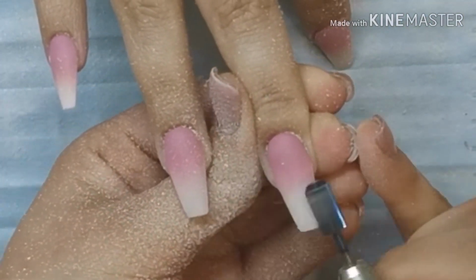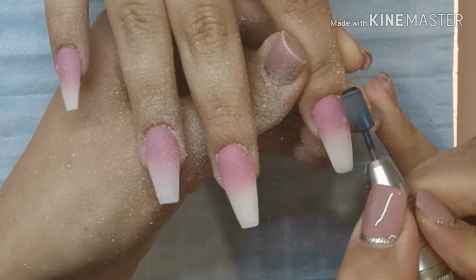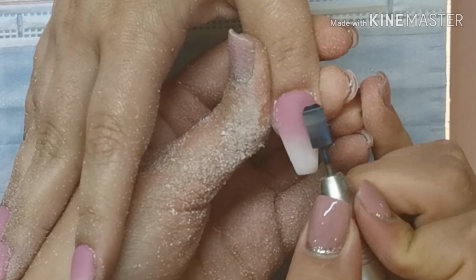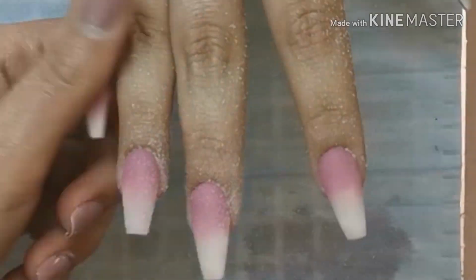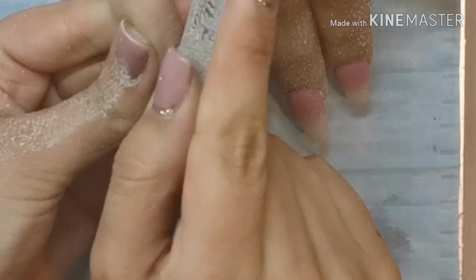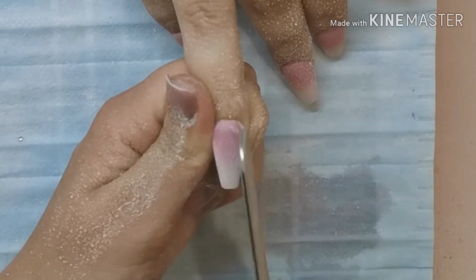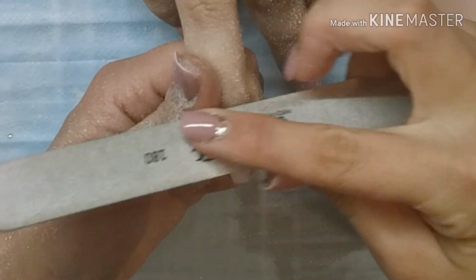Once I've gone over that, I will go over with my hand file around the cuticle area to make sure that it's flush to the natural nail and smooth out any lumps and bumps. And you've got to keep an eye on that structure, make sure you're not filing out your apex or anything like that. And yeah, once that's all done, I'll cleanse all the nails of any dust and apply my top coat. The top coat that I'm using is my Tack Free Top Shine. Again, that's from Diamond Nail Supplies.